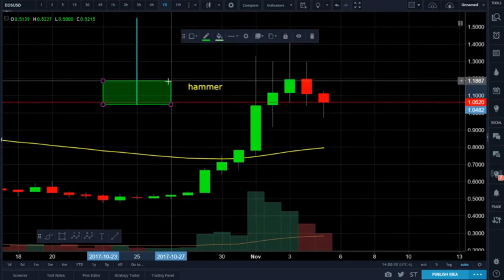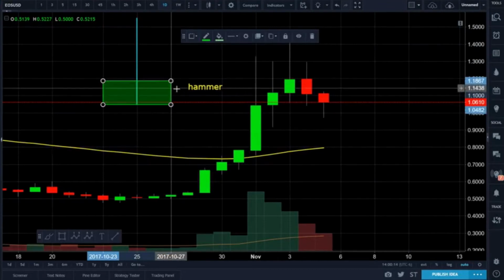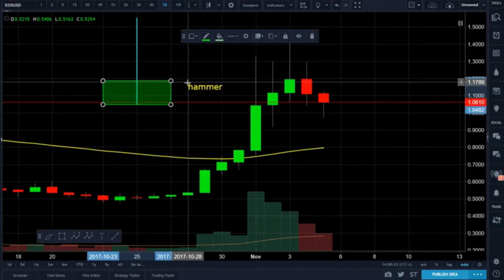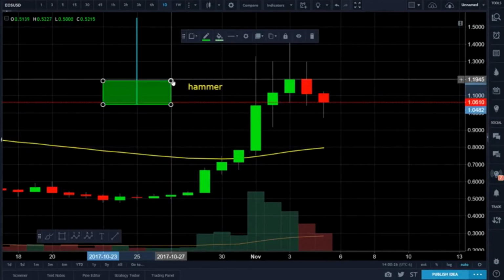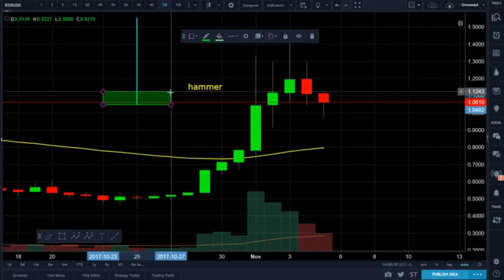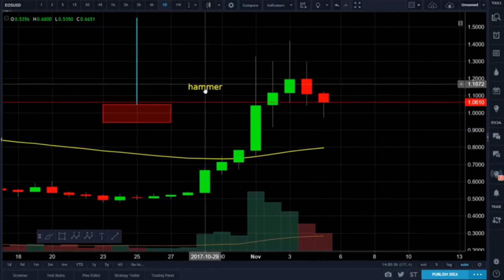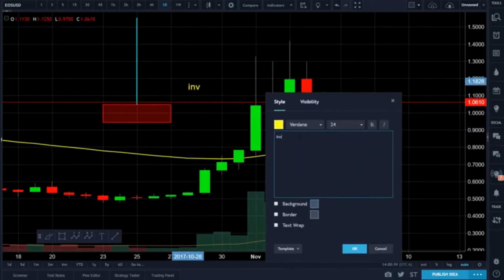Now, because it's green here still, it means it did not push lower than where the actual open of the candle was, okay? So the open is right here and the close is right here. So it's still bearish, but it's not as bearish as this candle. If the bulls or the bears actually pushed it down lower than where it opened, then this would be a red candle. And this, guys, is no longer a hammer. This is called an inverted hammer. Inverted hammers are a very, very powerful thing.